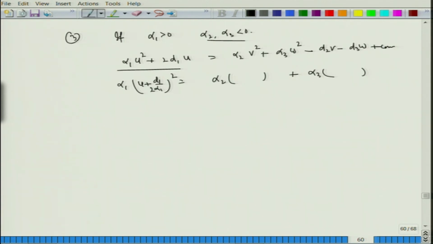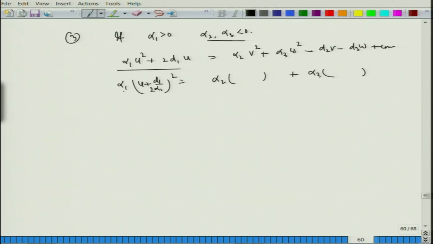Fine. What will this object be? Fine. So you have to again be careful. What you are writing is that you can write like this, but you need to understand that I can also put these alpha 1s inside, alpha 2 inside, alpha 3 inside. I can do it. So in some sense I am going to get an expression something like x square minus y square minus z square is equal to constant.